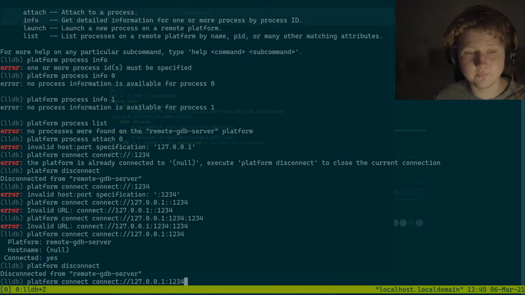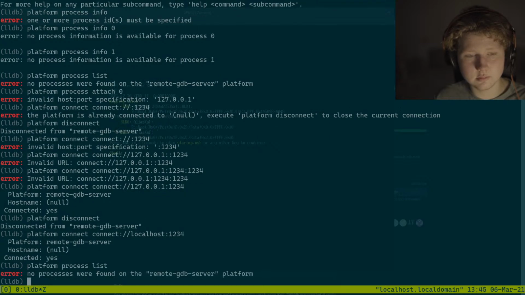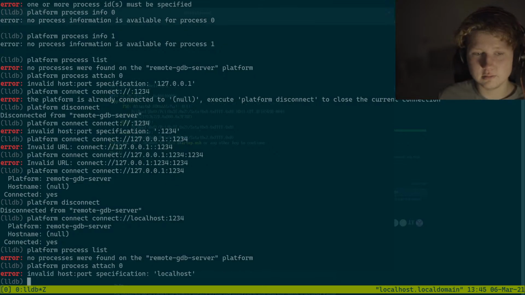Let's see what happens if we do localhost. Right? Platform process list, no processes were found. Attach 0. This absolutely makes no sense.